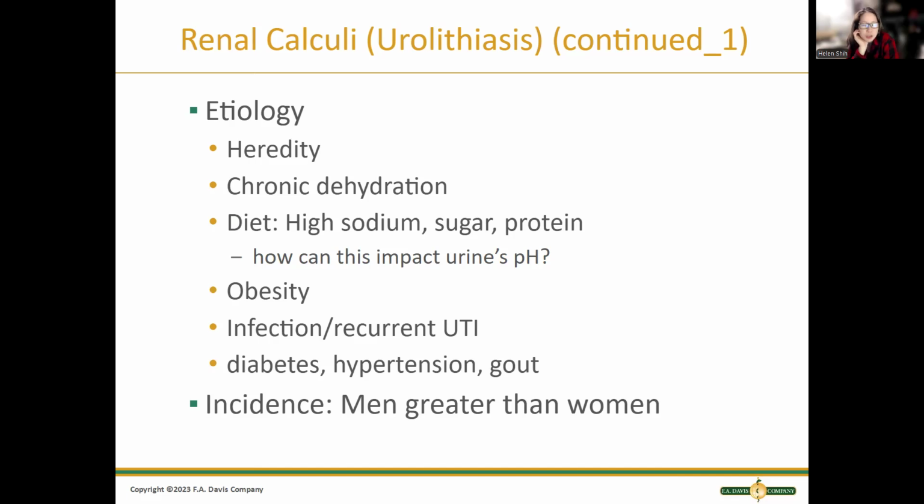But diabetes, hypertension, and gout. Diabetes and hypertension, we talked about how they increase the pressure in the nephrons, and so therefore they can cause the nephrons to burst and be damaged, and then you wouldn't have as much filtration anymore. Gout is actually a very similar disease process to kidney stones. So kidney stones, we said, is that there are too many nitrogen wastes in the urinary tract. And so they're all sitting together really closely, which allows them to crystallize and form stones.